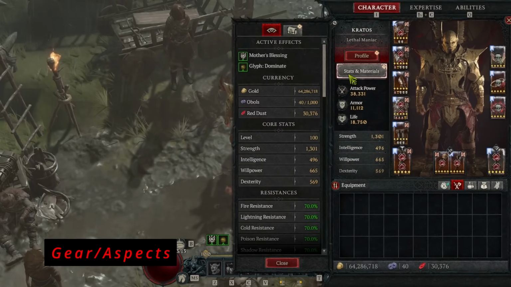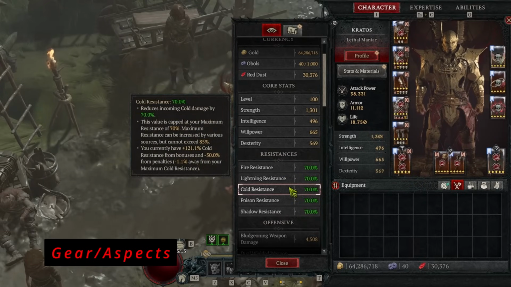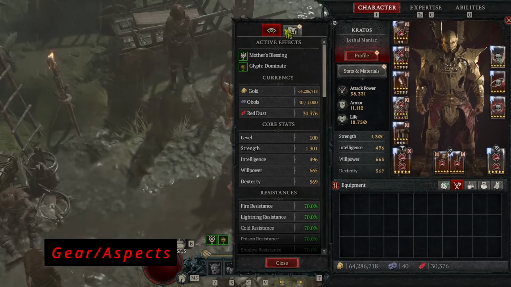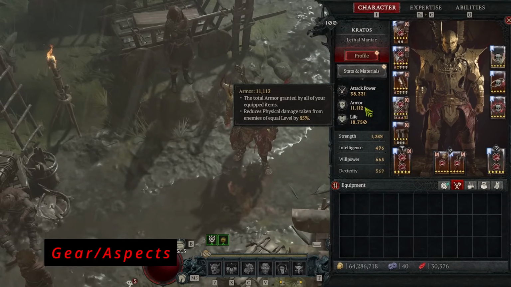Secondly, before we get into the gear, you want to try to cap off all your resistances. This is really important anywhere in the game, especially in high nightmare dungeons or the new event that's going to be coming up. You definitely want to have the resistances all capped off, and then armor is very important. As you can see right here, we have 11k armor. That's actually quite a bit.